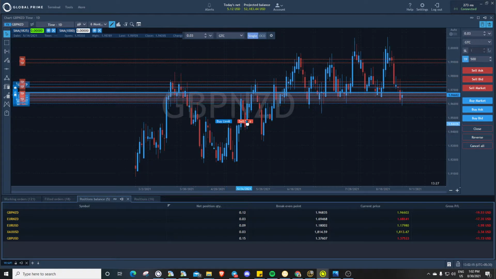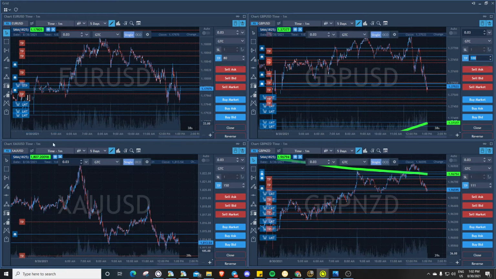So the key here is simple. We're gonna analyze a chart like this daily, with the supply and the demand. We have the long-term direction. We're gonna place our limits on the demand level if we are buying, and on the supply levels if we are selling. Here on the demand I have placed a lot of orders in a grid fashion. Whenever it goes down, it comes up. Half of the orders will be taken out in profit.